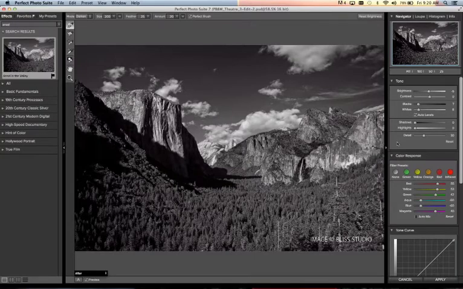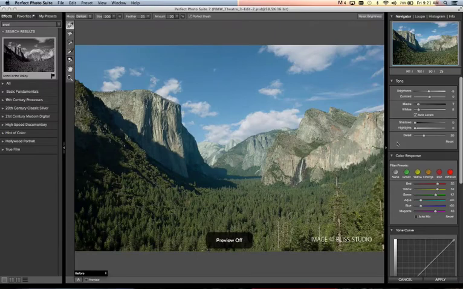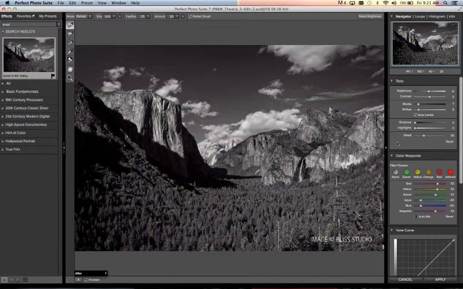So there we have it in a real short amount of time. Let's take a look at my original, Command P. So an average color landscape shot that I've turned into a really beautiful black and white photo that I could print out on canvas and even make a gallery wrap out of. So that's a quick look on how to use Perfect Black and White to take any color portrait or landscape and make it a stunning black and white portrait or landscape.